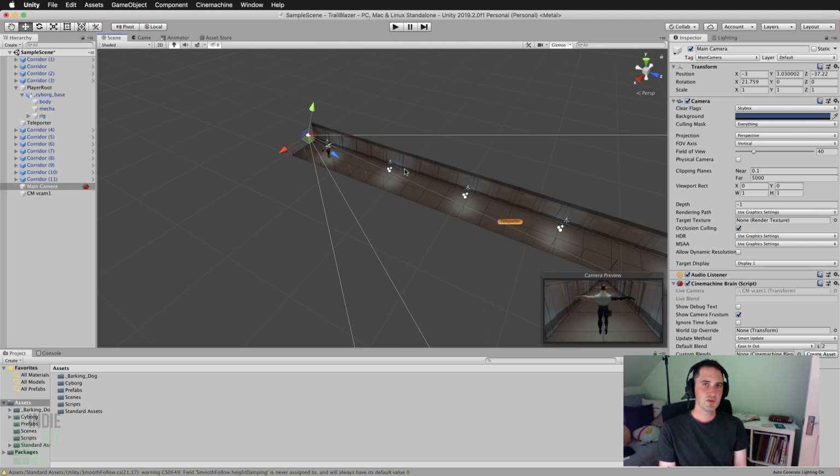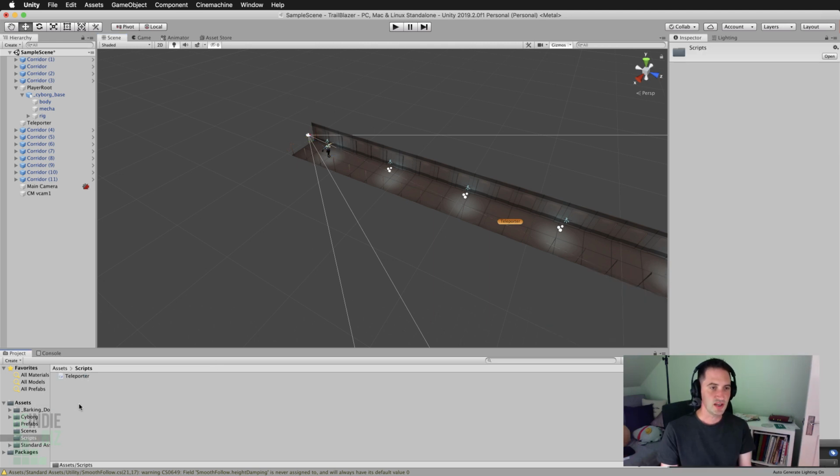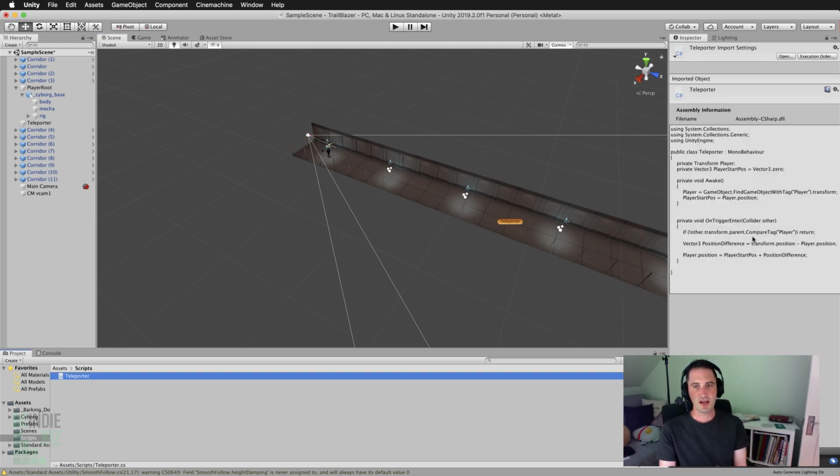So in the next movie, what we're going to be doing is we're going to be revisiting our teleportation script here inside this teleportation camera to really start to change up how this camera is working, how the teleportation is working, so that we can get a completely seamless blend between the player jumping from point back to the restart position. It's not rocket science. We're going to see that it's actually pretty easy to do, but this is something that's going to require us to now tweak our script file for the teleportation script. So stay tuned. In the next movie, we're going to see how to do that.